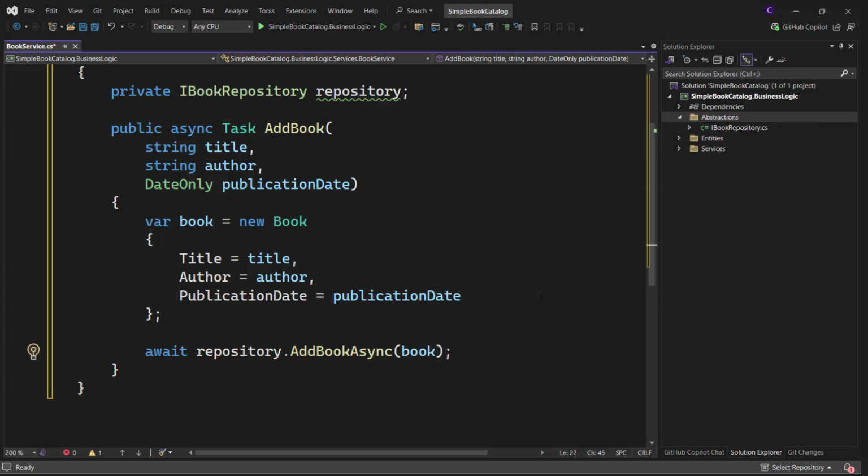Now this works fine at compile time, but it will fail at runtime because we cannot invoke a method on an interface without having an actual implementation. We will come back to this in the next section of this course where we talk about the various dependency injection design patterns that are available.